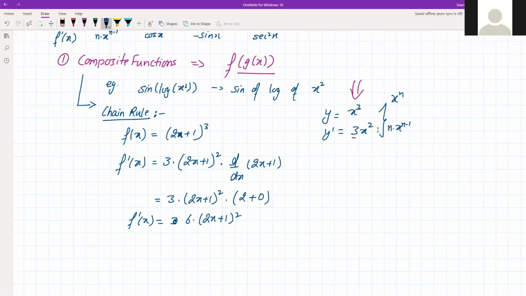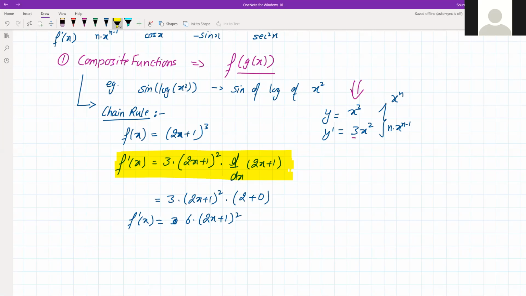This is what chain rule is, right? Chain rule is actually here, this part. Now here the depth of this function was 2, that is only 2 levels, function of a function. It was not function of a function of a function. So we have taken it only to level 2, that is we differentiated the first outer function, and then we differentiated the second, that is the inner function.